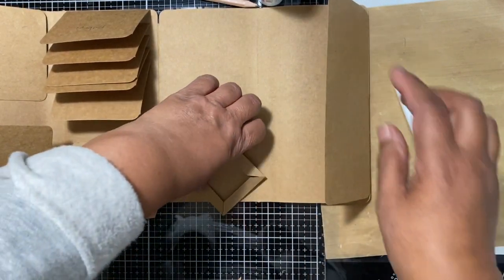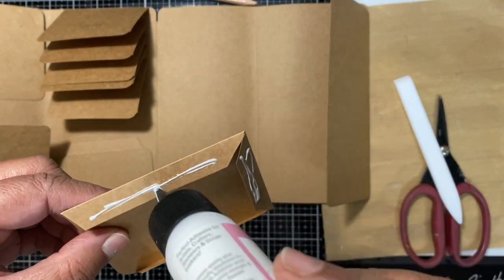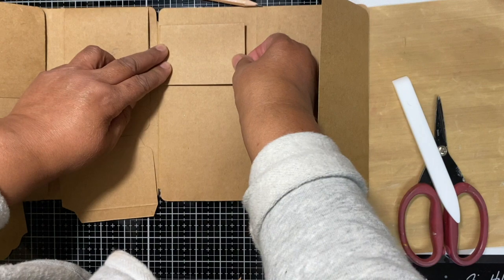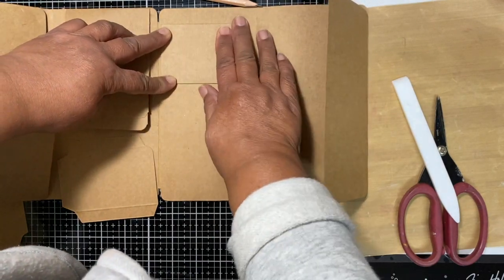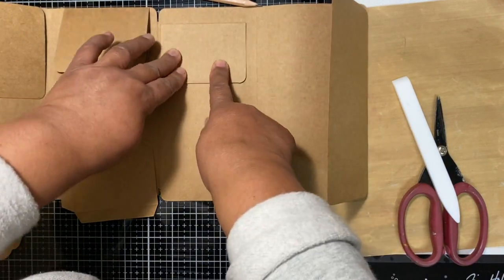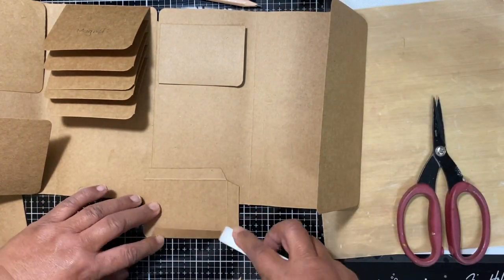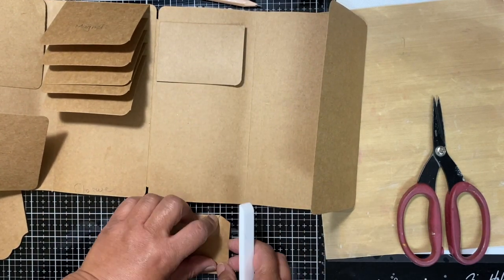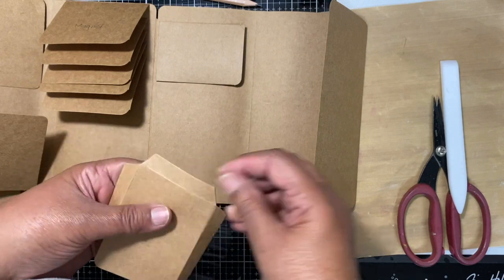It's a Sunday afternoon and it's quiet — everybody's at their own houses — so I decided to take advantage of the quiet time. You can choose to have this pocket right at the top, but I'm going to leave a little margin there. You can add some pattern paper, or if you want to add a full sheet of pattern paper before you add your little pockets, you can — but for the purpose of this demonstration we'll just be doing a construction.